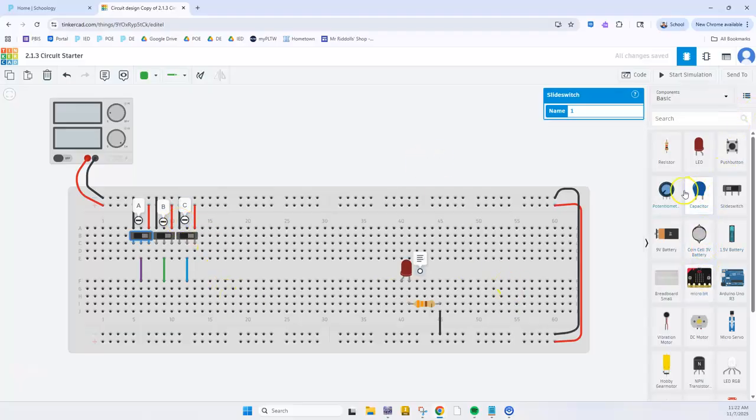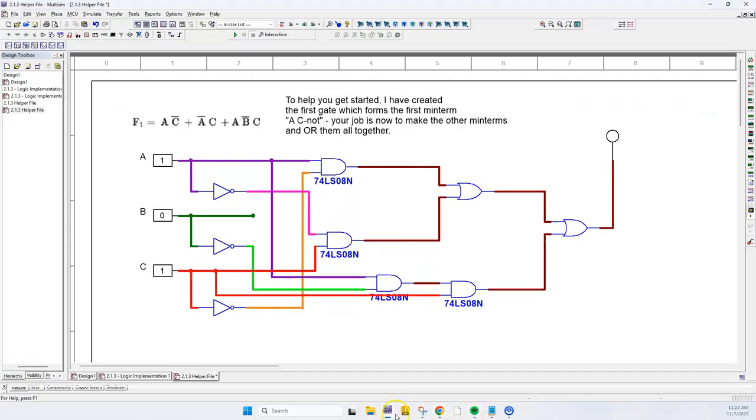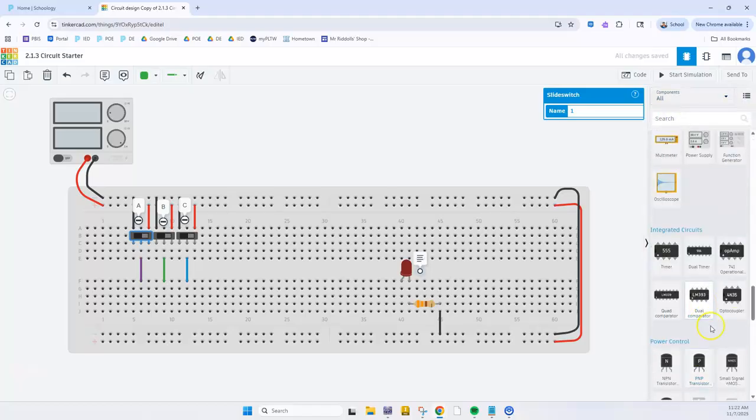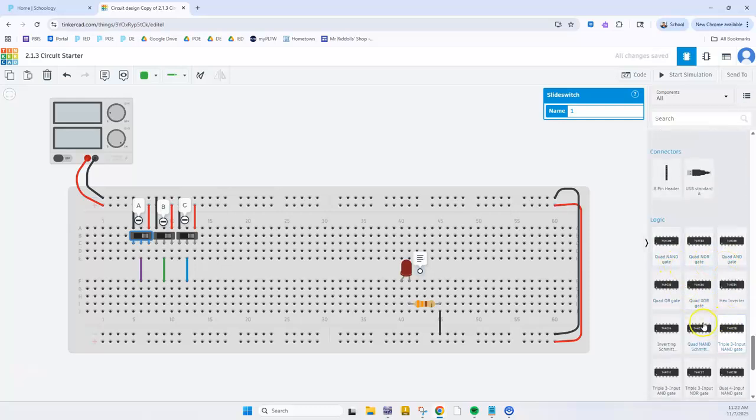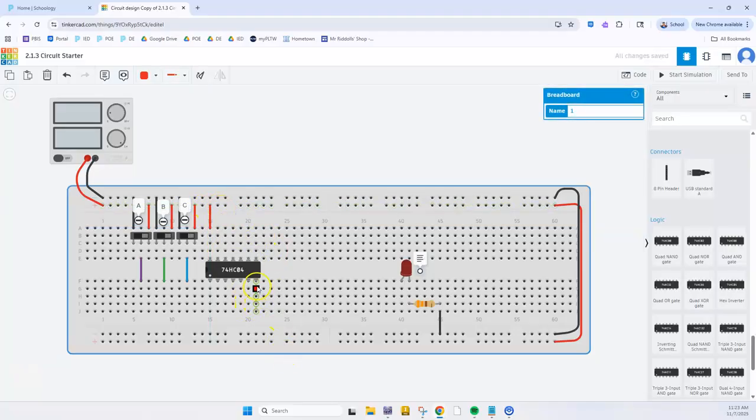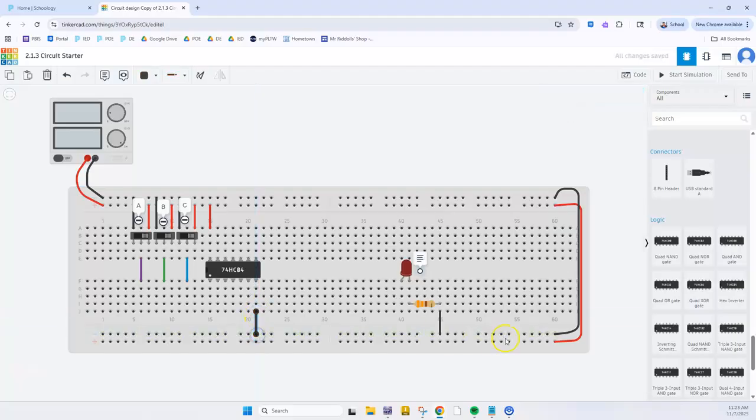To start, if we go look at Multisim, we start with inverters. That's the first thing we need. So I'm going to go to all components, scroll down, and place an inverter chip. I'm going to grab this hex inverter, and we're not going to have a ton of room in this assignment, so I'm going to put it pretty close. The first thing you should do anytime you place an IC is attach power and ground. So the power pin, I'm going to go to the positive column, the ground pin, I'm going to go to the negative column. You can see I have the negative columns connected together and the positive columns connected together.